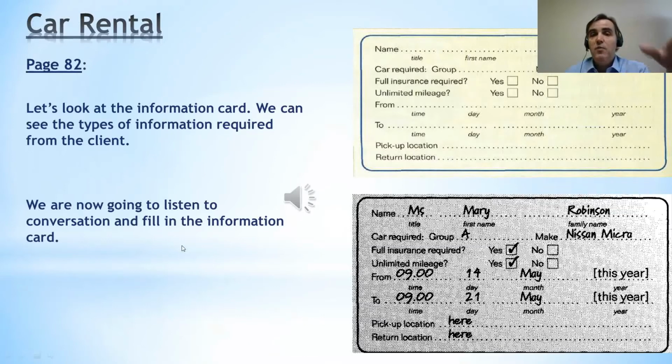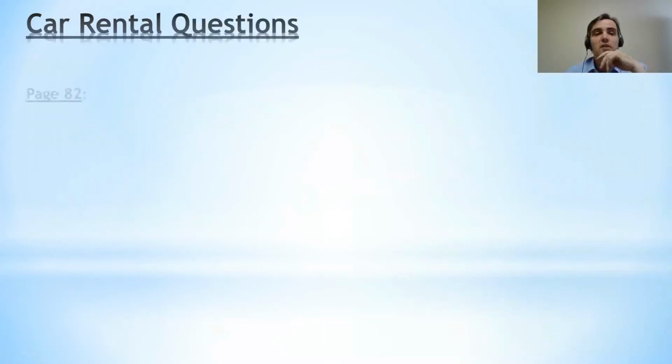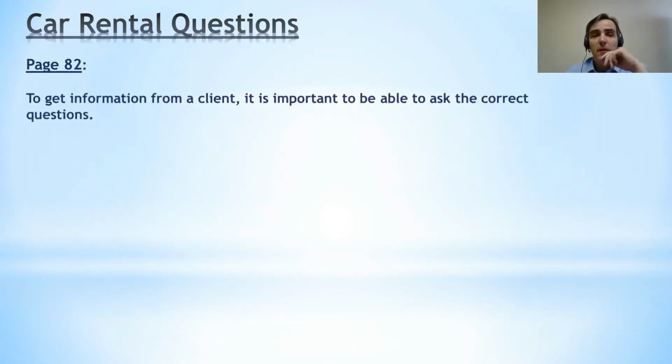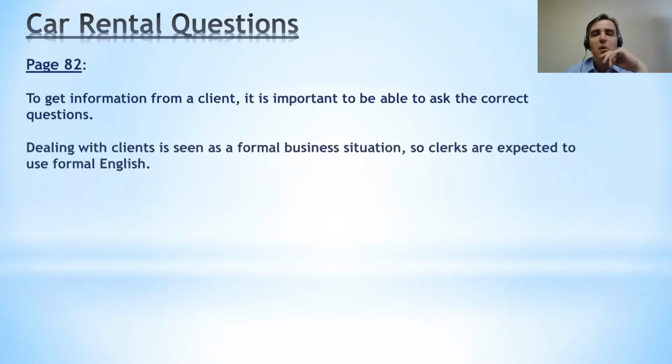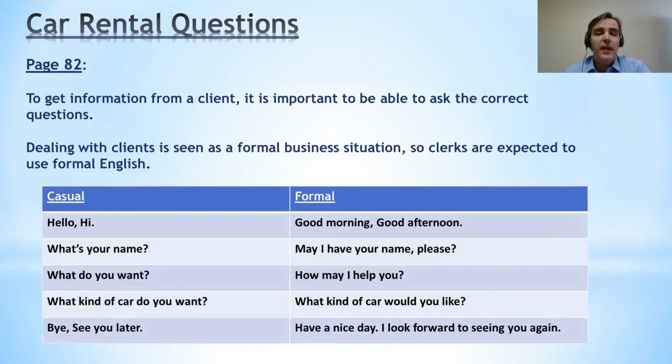He asked, "How may I help you?" at the beginning. His tone of voice and the language he used was very polite, or what we would say is formal. So to get information from a client, it is important to be able to ask the correct questions, and dealing with clients is seen as a formal business situation. So clerks are expected to use formal English.